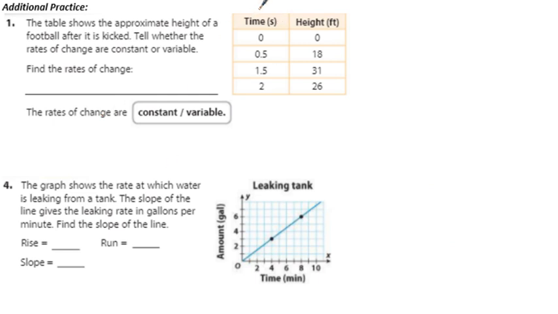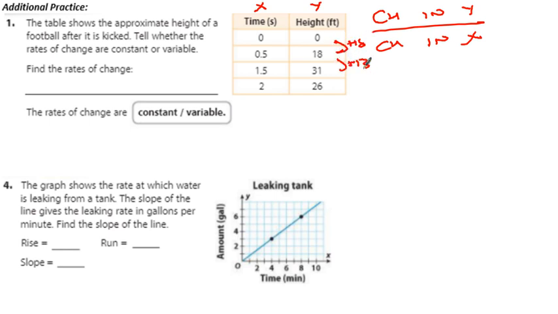So this is a table where x's are always on the left, y's are always on the right. So I want to figure out my change in y over my change in x. I'm just abbreviating the word change to ch. You should probably write out all of change, okay? So my change in y, well, let's see. From here to here, I go up 18. From here to here, I go up 13. From here to here, I go down 5. Okay, so that's fine. Even though the y's are changing differently, we want to compare it to how we're changing over here.